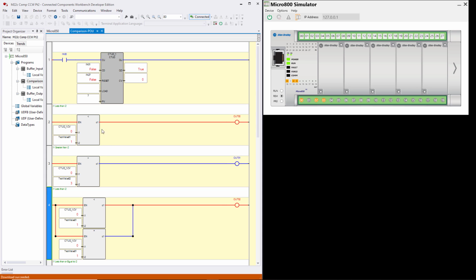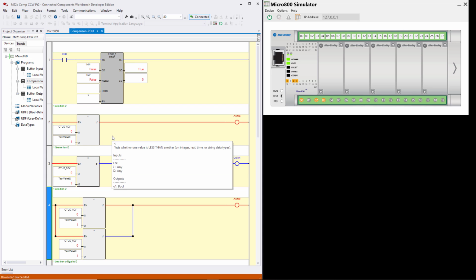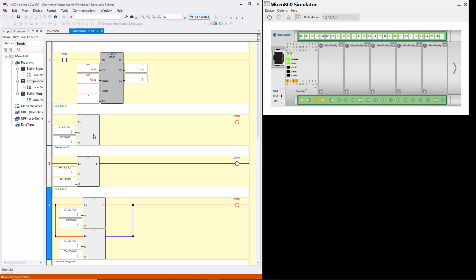So you can see here that the state out of this instruction, see it's red. There, this one's blue. So the color of this little line coming out of the instructions tells you whether or not it's true or false. Red true, blue false. Okay, so 0 is less than 1, therefore it's true. 0 is not greater than 3, therefore this is false. And if we increment up our number, let's just go to 1. Now you see they're both false.